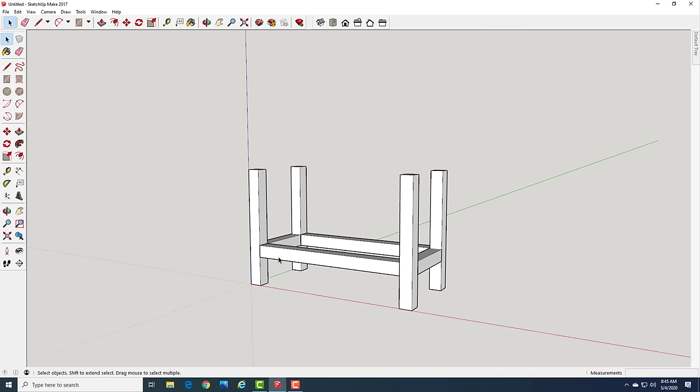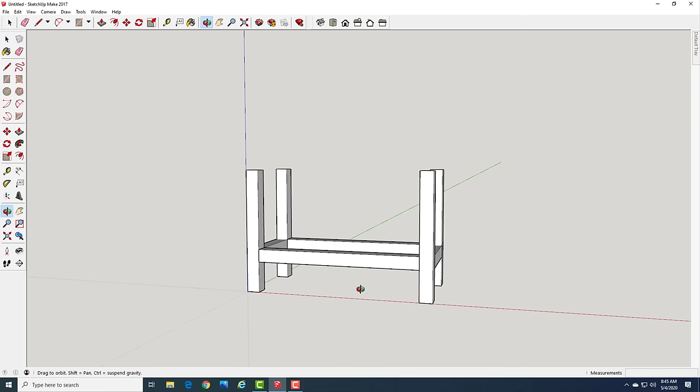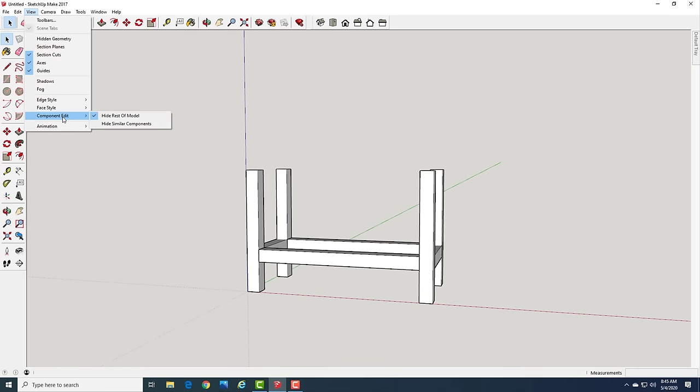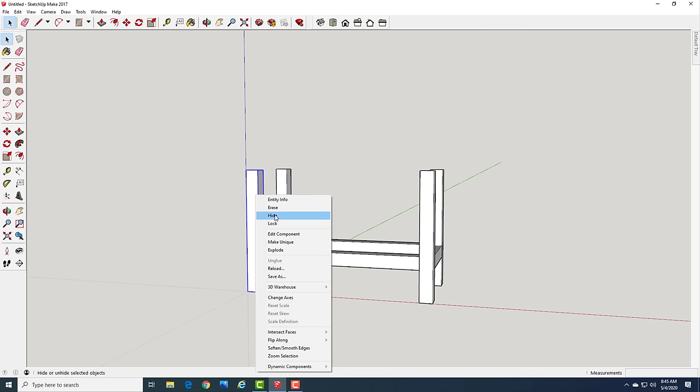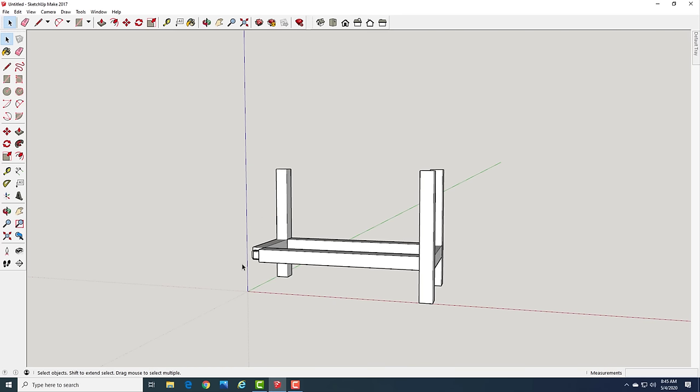Okay, so now we're going to have to fix those tenons, and I'll show you what I'm talking about here. I want to get rid of our component edit. I want to uncheck that. All right, and then I want to just look at the rails. I don't want to have those. I want to hide the legs, for example. So to hide any component you want, you can click on the component to select it, then right-click, and then click Hide. And that hides the component, as you can see.